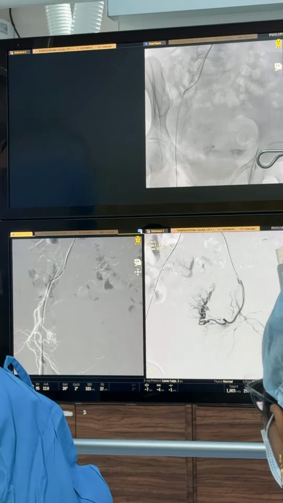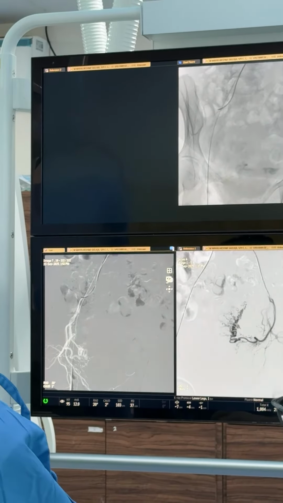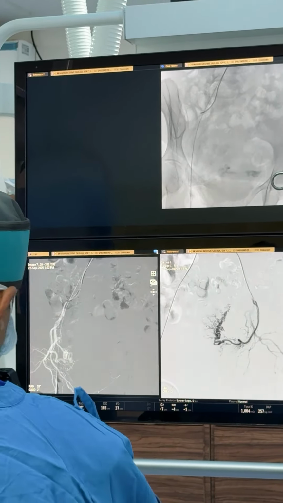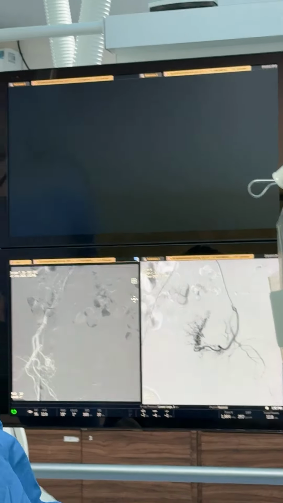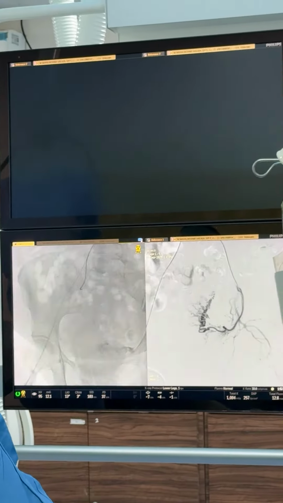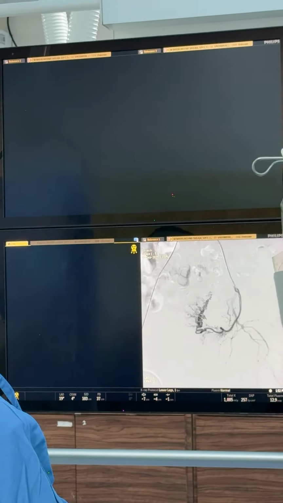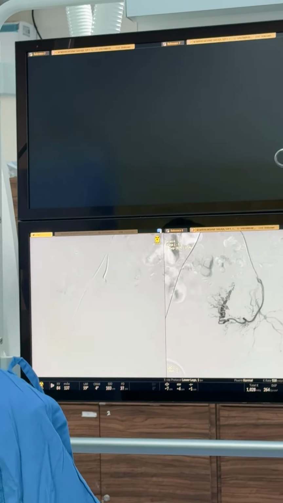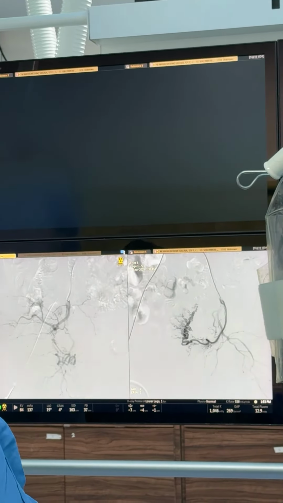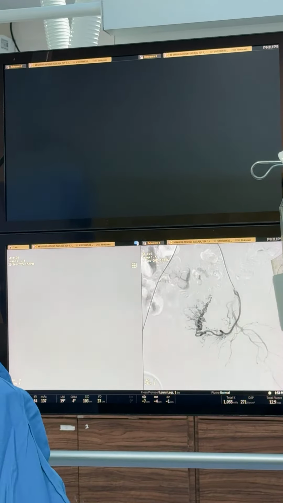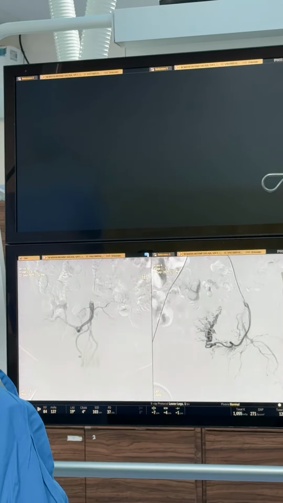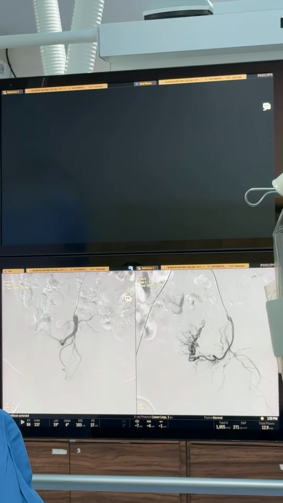Let's take a contra oblique. Better? So it's a proximal origin. Stop. Yeah, it's the proximal origin.